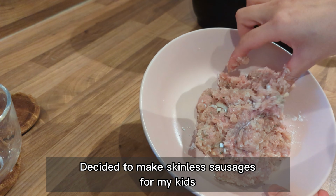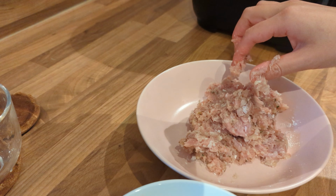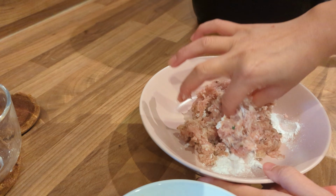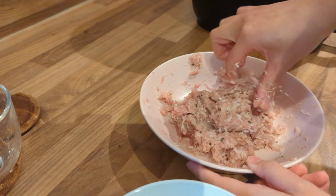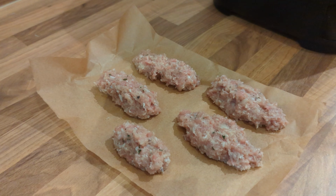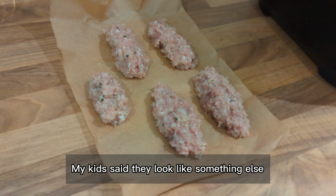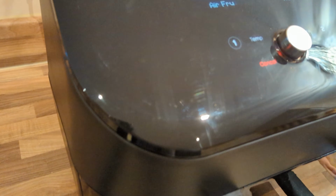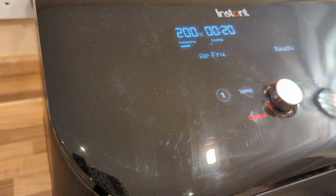So this is the sausage meat that's left over. I'm just adding some potato starch in. I'm going to make some sausages with it. So just roll these out into sausage-like shapes. Just roll them out with my hands, and I am preheating the air fryer. I've set it for 200 degrees for about 20 minutes. We'll turn them over halfway at 10 minutes in.